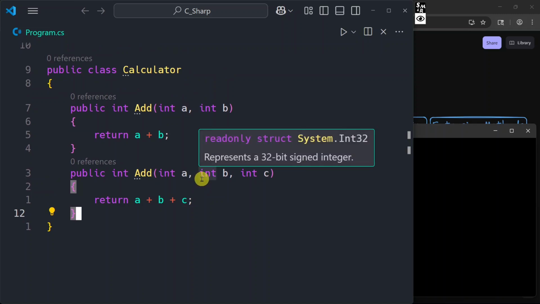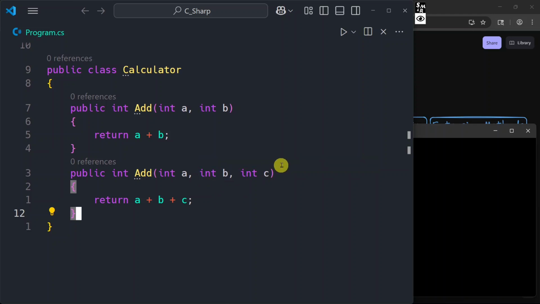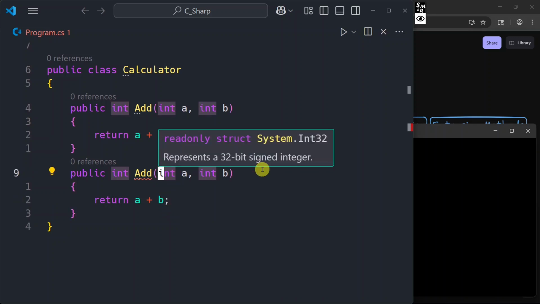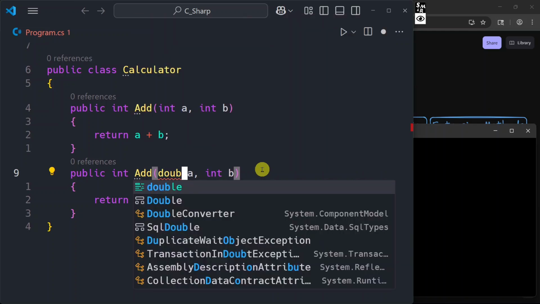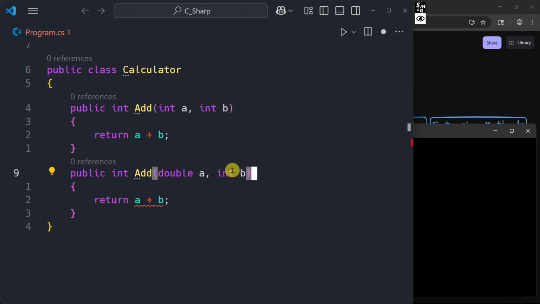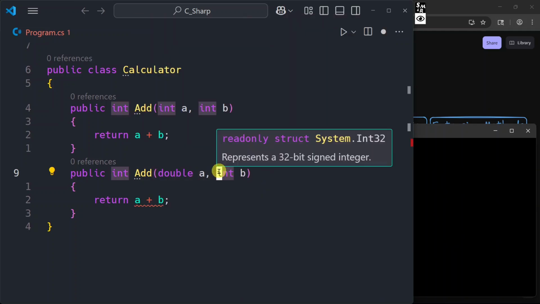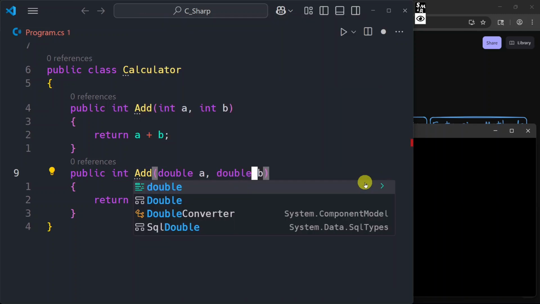Or if we have different types of parameters. So let's put this back the way it was. What if we change this, rather than an integer, we turn this into double.